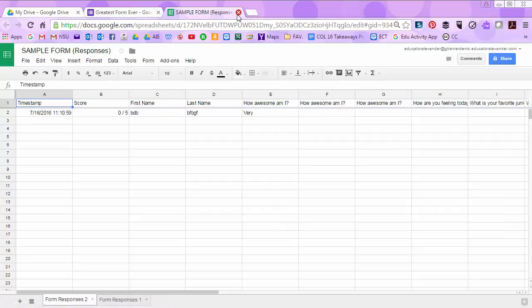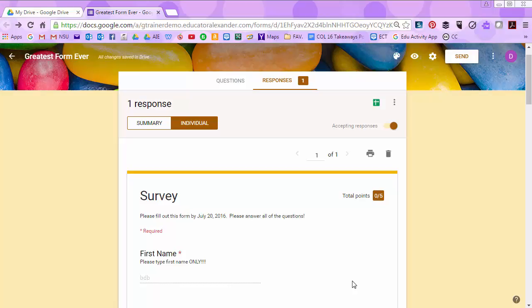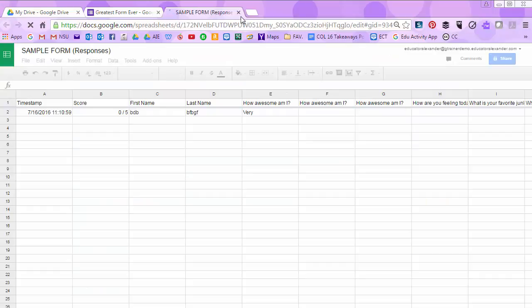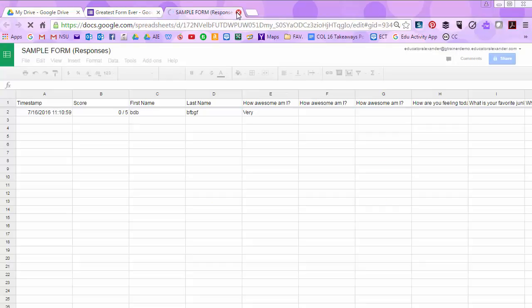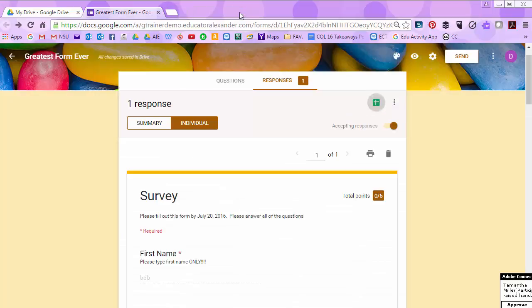So they've kind of thought of everything. For example, for cohort 10 and cohort 11, if I wanted all the information to be on the same spreadsheet, I can unlink cohort 10, and then when I link cohort 11, I can just tell it to go on the existing spreadsheet. So that's how you can modify your different responses. This is how you get the different types of responses, how you can kind of organize them.